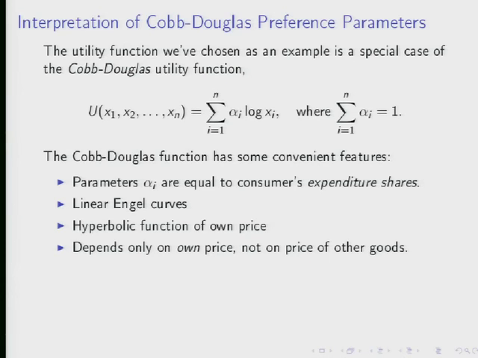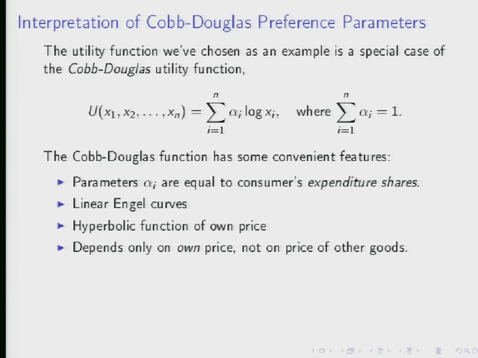So I'm just graphing this thing as a function of y. So the slope is equal to alpha I divided by pi. Is that not apparent? If you start with y equal to 0 and you increase it to 1, then xi will be equal to alpha I divided by pi. So it just depends on the slope. So for linear Engel curves, the slope is given by this expenditure share divided by the price. So if prices increase, the slope of the Engel curve falls.